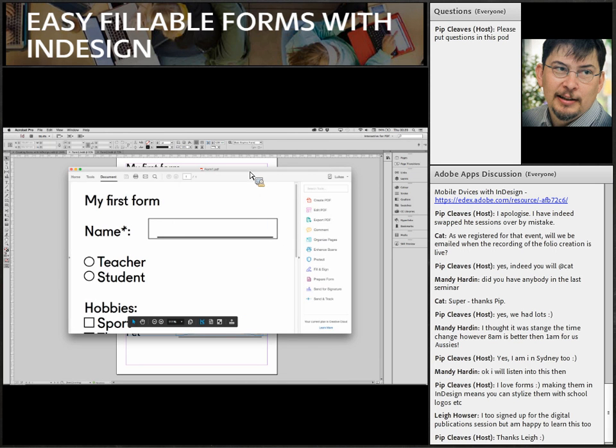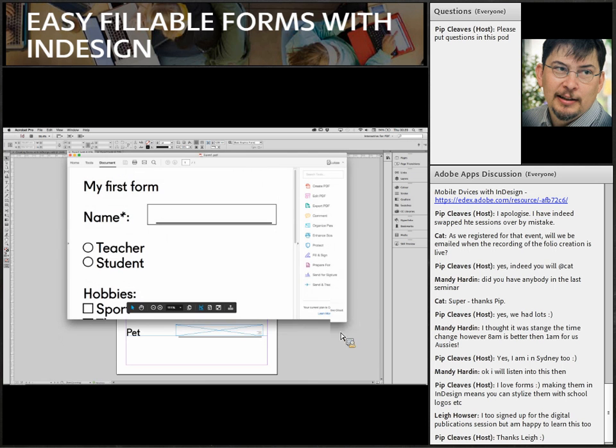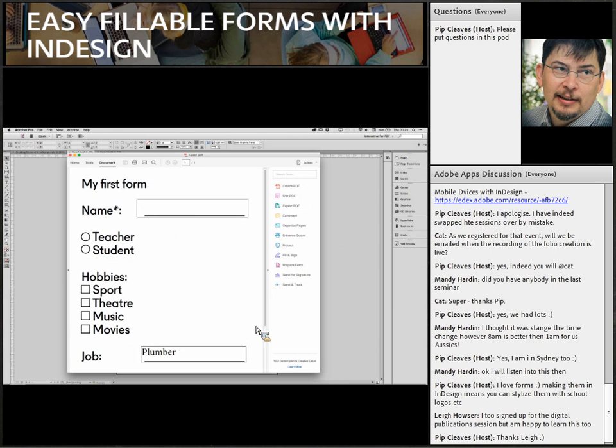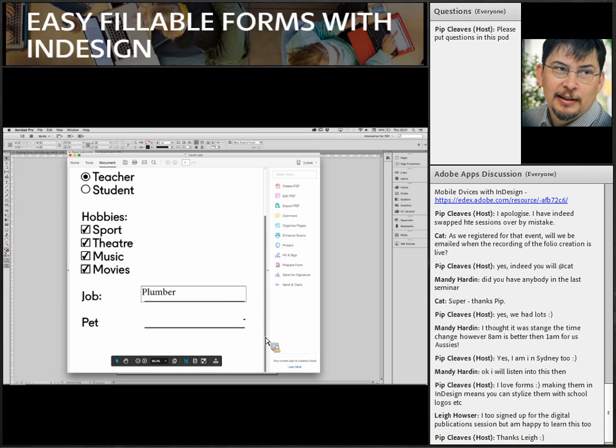That's done. Even with explaining, it only took 20 minutes. It should be a lot faster to do. But let's go in Acrobat here, and I will look at filling in the form. So if I try to not fill in that one, I'll just go in here and press. You see, I can only press student or teacher. I cannot press both. With my hobbies, I can press one or more. I go down here, and I can choose to be a plumber, or I can choose to be a sailor.